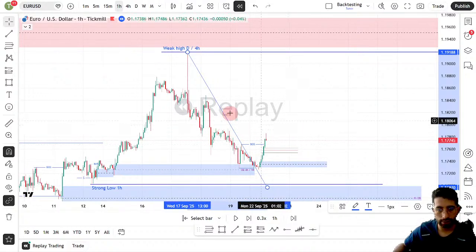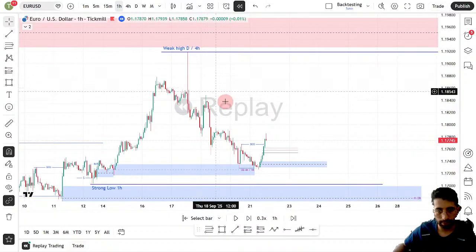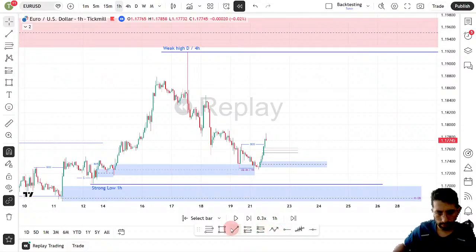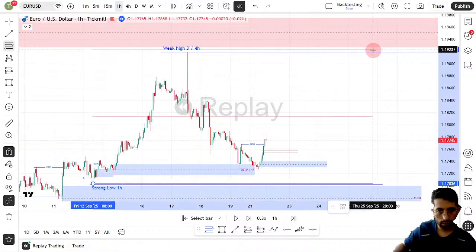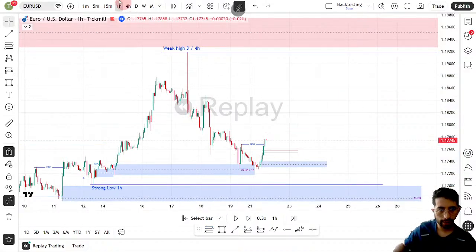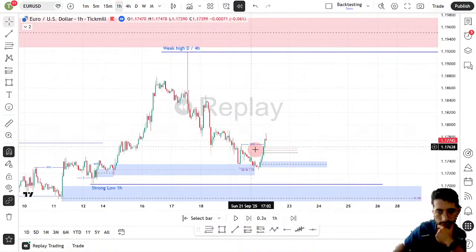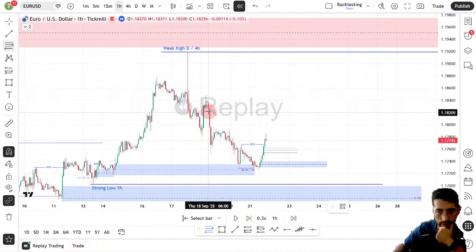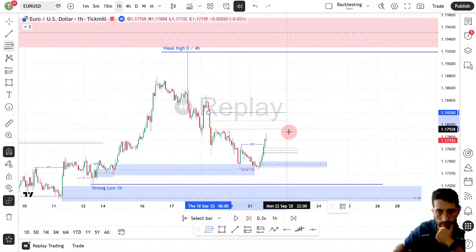People are still selling because apparently it's in the selling area, but in fact it's in a buying area because we're in a discount zone. I'm pretty sure about it. So from the strong low to the weak high, we're still in a very interesting area. We're still in 1 hour. All of this is liquidity in the market. Maybe the price will have a retracement on this imbalance, which is very obvious in 1 hour.